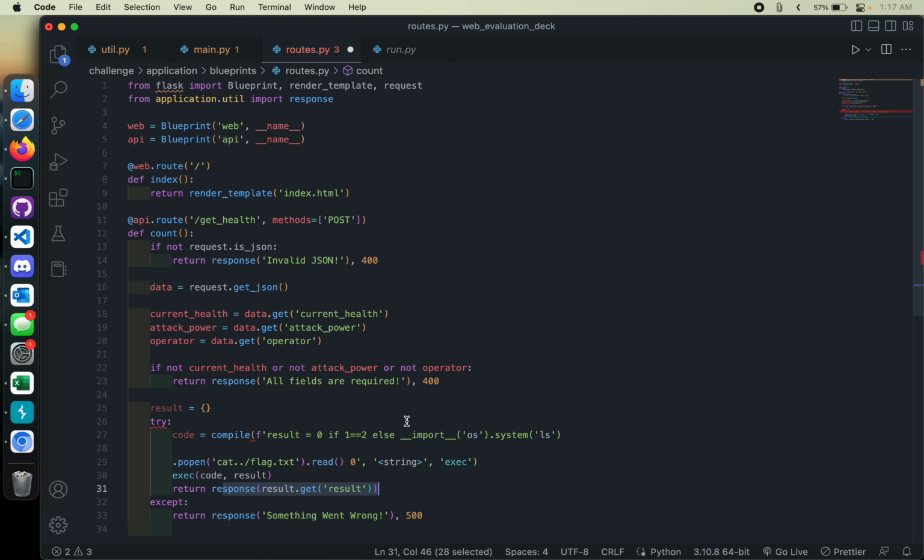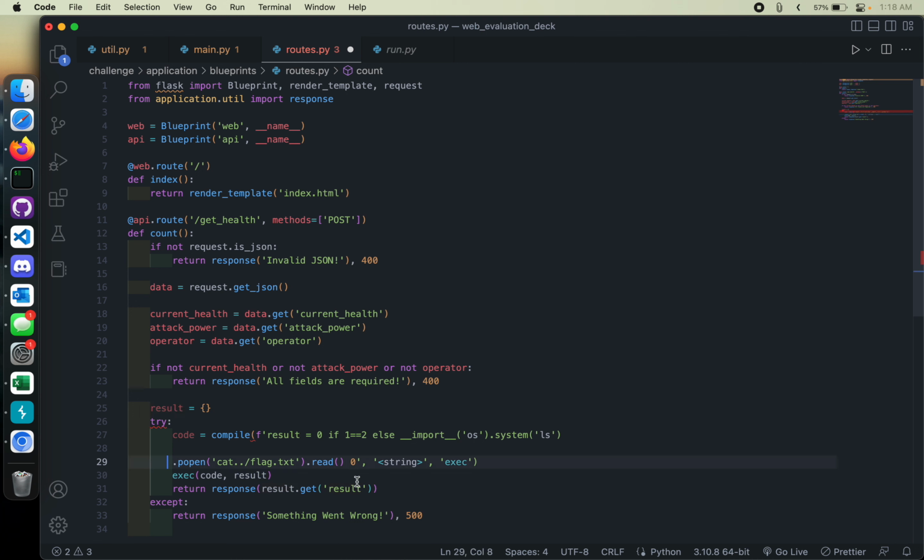Let me backtrack a little bit. This statement would run our code here, but it wouldn't necessarily return anything. It would just print it into the server, you could say. And since it would think we're not returning anything, it would say result equal to 0. So when we run exec, our actual result would be 0, which is not what we want, obviously.